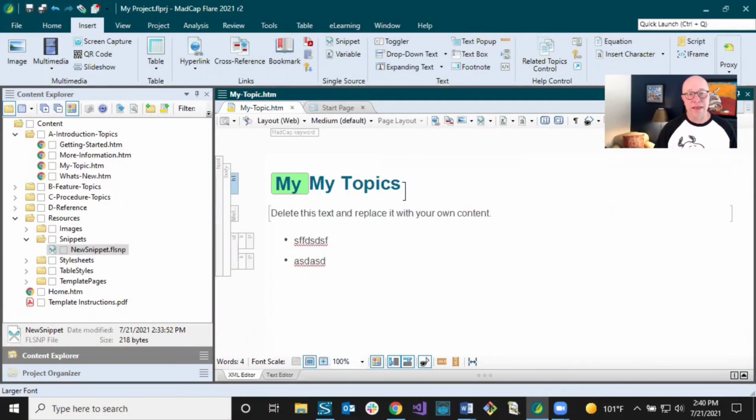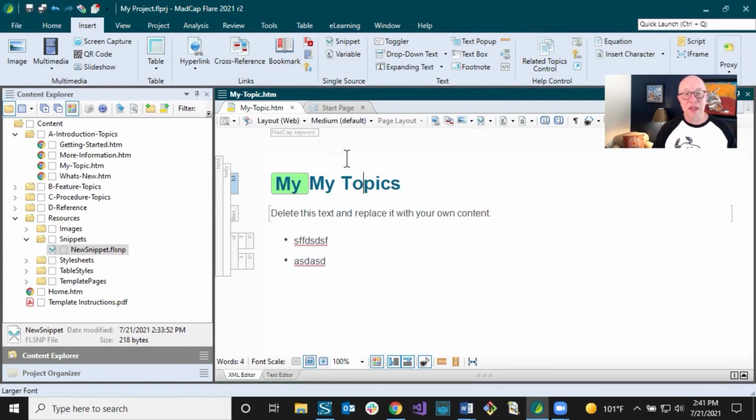So the main thing that comes to mind when you're talking about designing is styles and your style sheet. Unlike something like Word, we don't have proprietary styles that are locked down to that document or that project. You create an external style sheet, which can be used throughout your project. You can have multiple style sheets. You can share that style sheet with other projects. It's really good to have your presentation separated from your content.